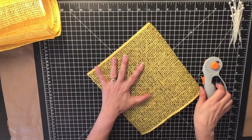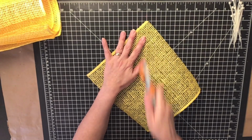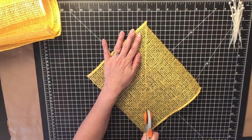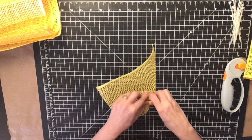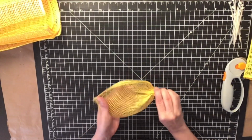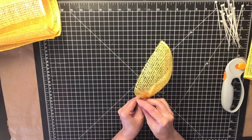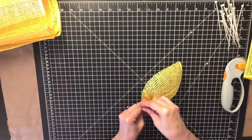So now what we're going to do is I'm going to take this and we're going to make the petals for the inside. So I'm going to take my 10 each piece that I already cut, and I'm going to cut it down the middle like that, kind of like a triangle. And then you're going to scrunch it up on the ends, and you're going to make a little petal just like that. And then you're going to take a small zip tie, and you're going to zip tie that like so.